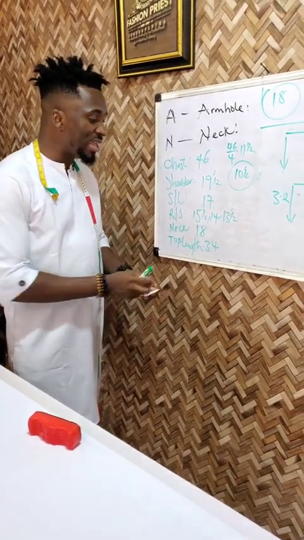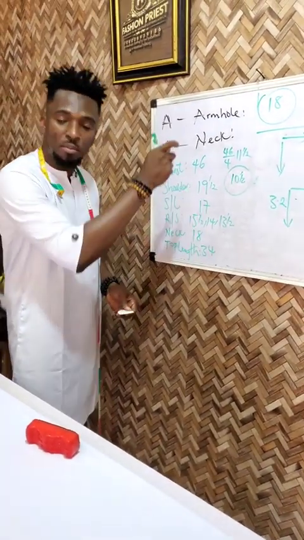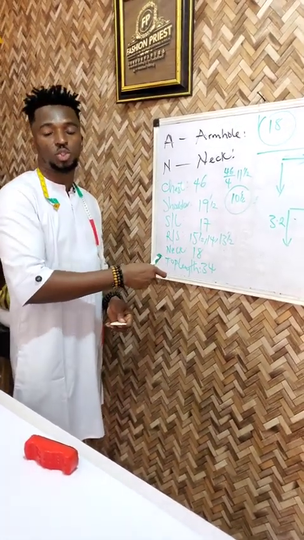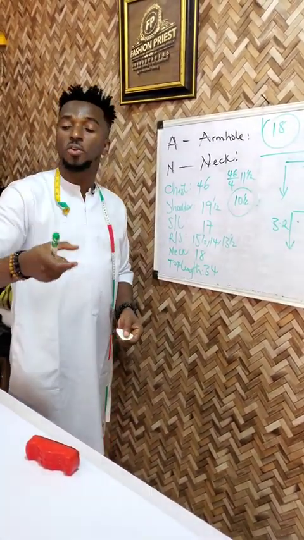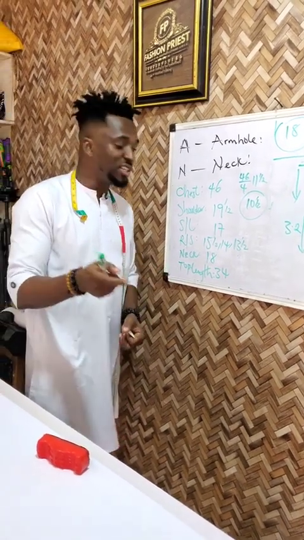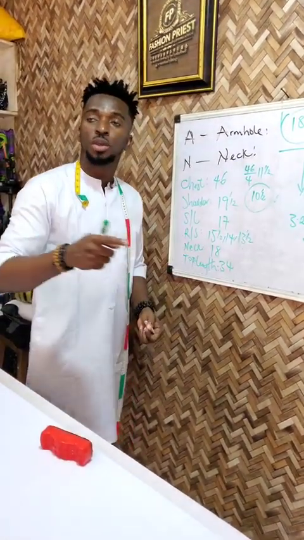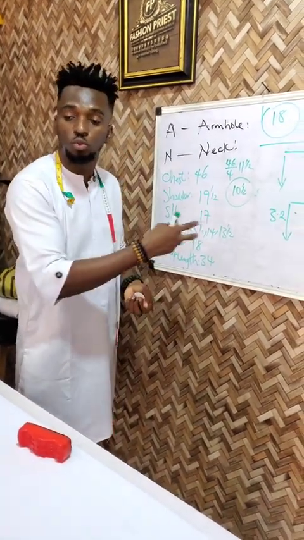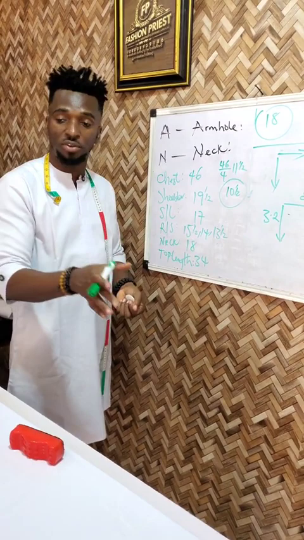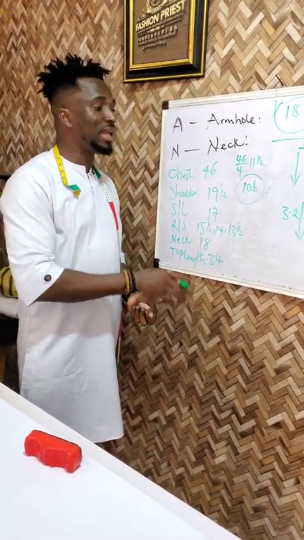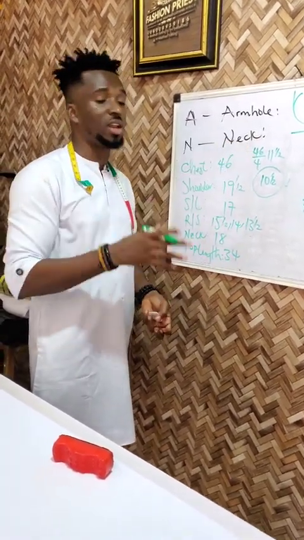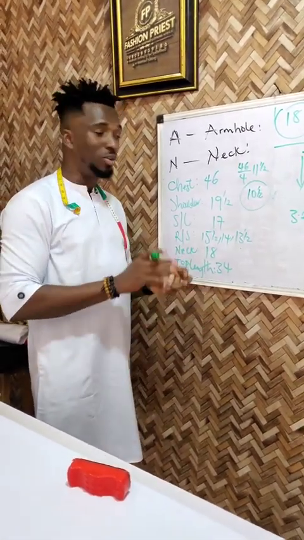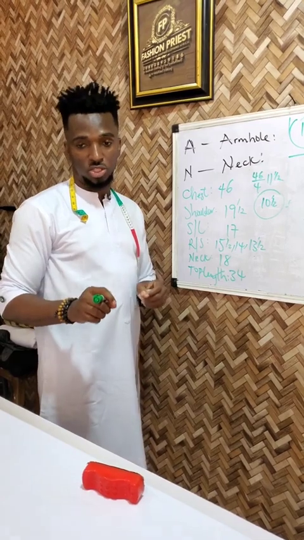Because if the person's neck is actually 18, it should be 18. There should not be any 18.5 or less than 18. It should be exactly 18 so that the person will feel comfortable on the neck. Half inch lesser will make the person have issues on the neck. Half inch bigger will make it too free, too wide as well. So you need to be careful on neck calculation. I think that is the only place where we have more calculations in our cuttings and measurements.